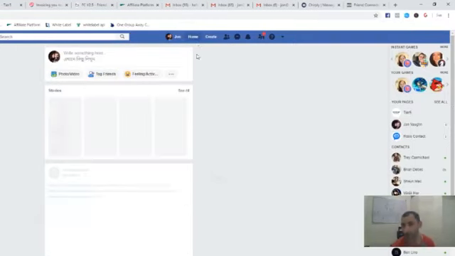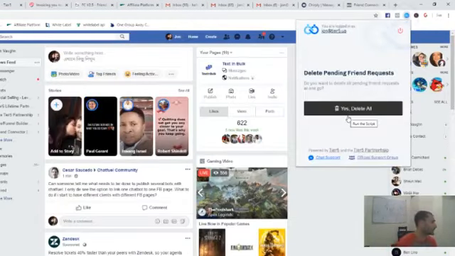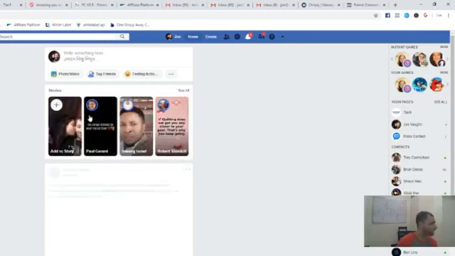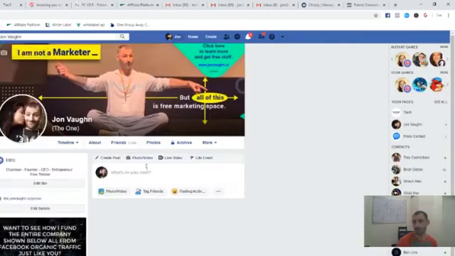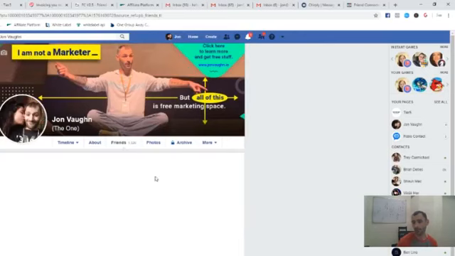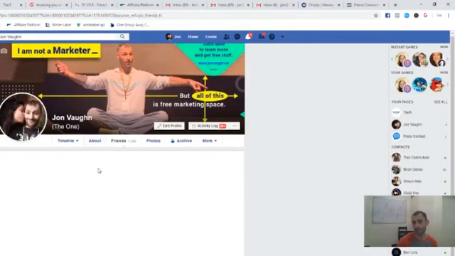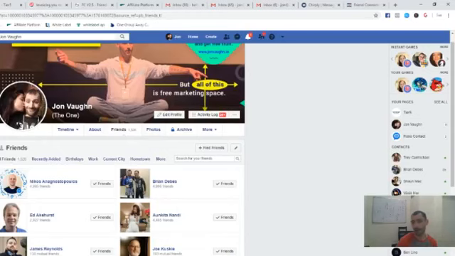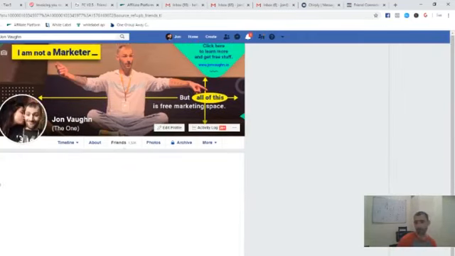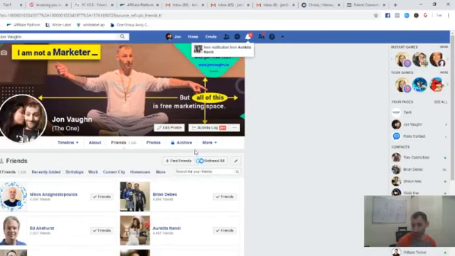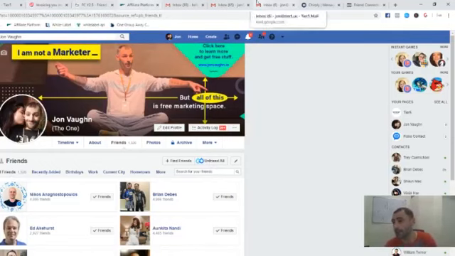Some of the other cool stuff that you can do with Friend Connector is if you have a whole bunch of pending friend requests, because you've been sending out friend requests and people haven't actually responded to them, you can go in and delete all of them with Friend Connector easily. And if you want to start getting rid of your friends, you can just go to your friends list, and Friend Connector is going to drop you a little link where you can go in and unfriend people, all right? Now, I just built that for myself because what I like to do in my process is get a bunch of friends, and you can see Friend Connector will also go in and unfriend people for you, all right?